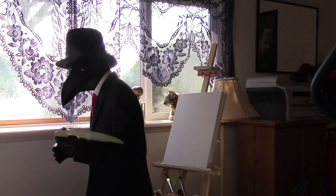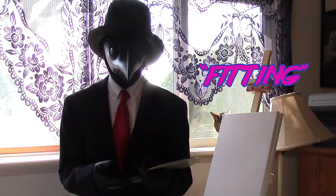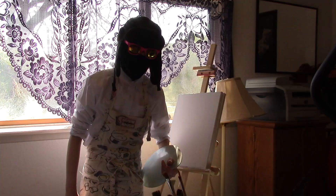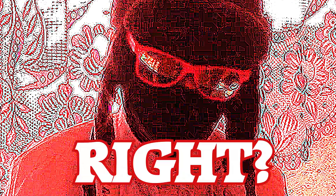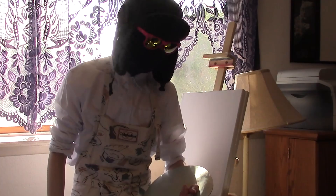Hello everybody, and welcome to Dr. Ralph Payne. Before we start, I need to paint my clothes to be a little bit more fitting. I know this whole outfit looks kind of stupid, but it's okay. We're not here to judge, right? This is a Bob Ross judge-free zone. I have a lot of chest space. I know I can adjust these, but do I really want to take the time to? Or do I want to get right into painting?